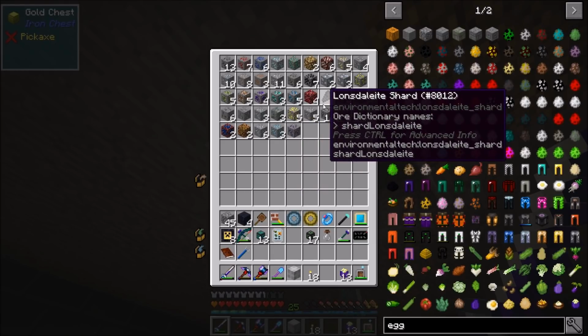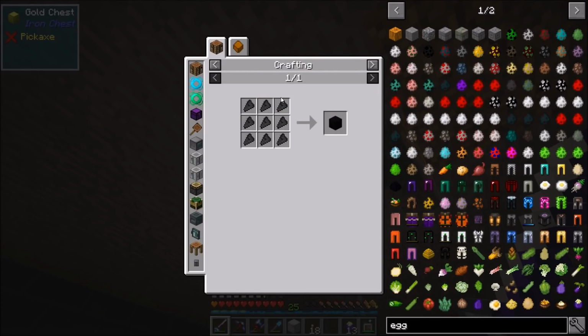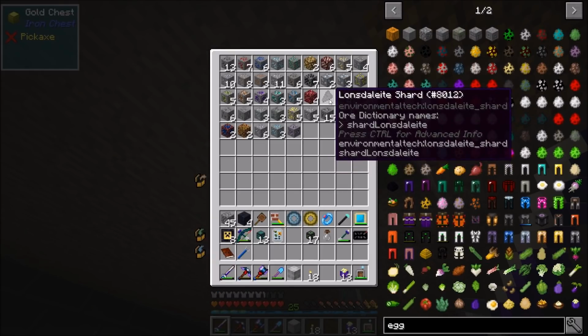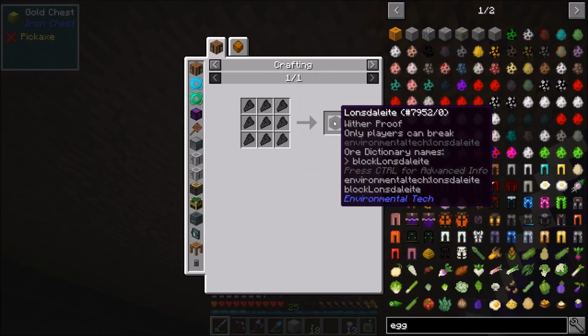Now this right here, Lawn's Delight, is specific to the Void Miner. That is the only way to get Lawn's Delight. Like, that's it. It doesn't spawn in the world anywhere. But it doesn't have a whole lot of use in this pack. So we can make Lawn's Delight.